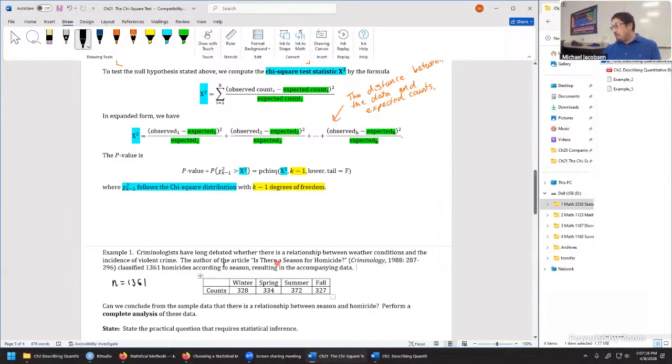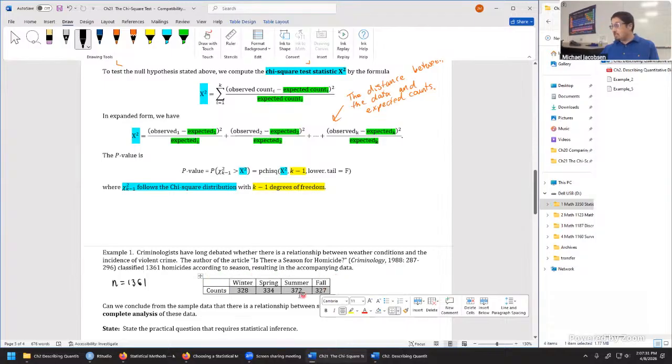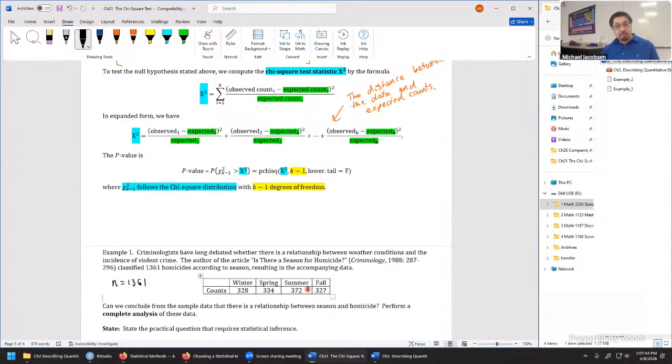They looked at the season they were in, which is telling us about what the temperature is, and how many violent crimes, which were specifically homicides, that resulted in every one of those seasons. Now, if we look at those counts, they're all just about the same, except there's a small, minute bump right at summer for some apparent reason. So they want to know, is there something going on in these data? Was that just randomness that occurred, or is there real statistical significance of some effect in this problem?